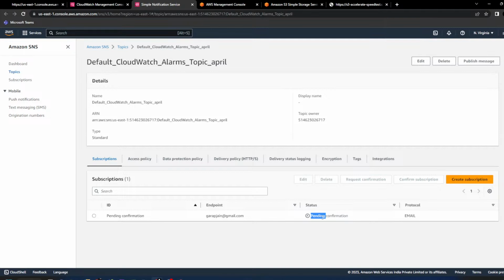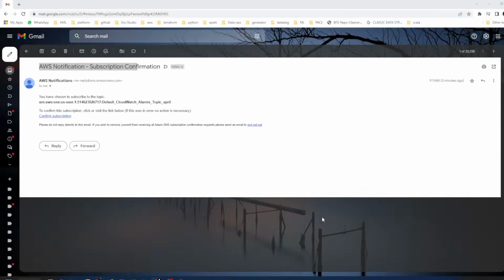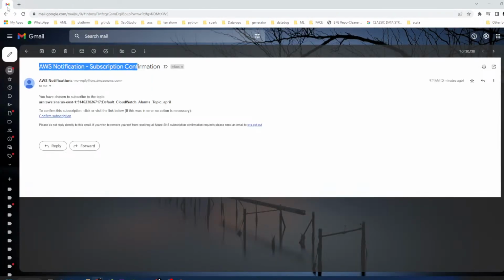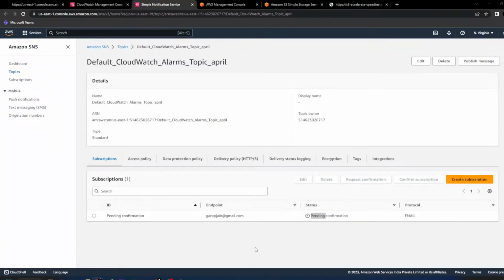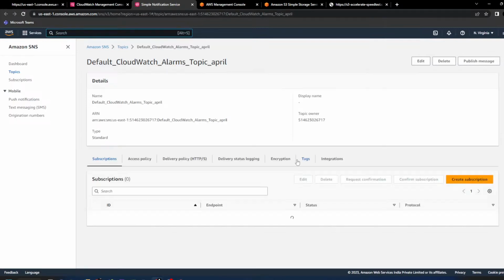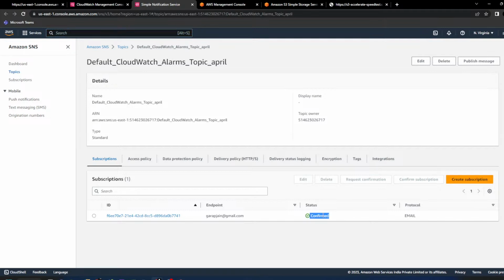So this is basically used on a subscription basis. You are allowing that, okay, I want mail from Amazon, so I have approved. After approval, just refresh this page. You will see the confirmation. If it is not confirmed, you will not receive the mail.